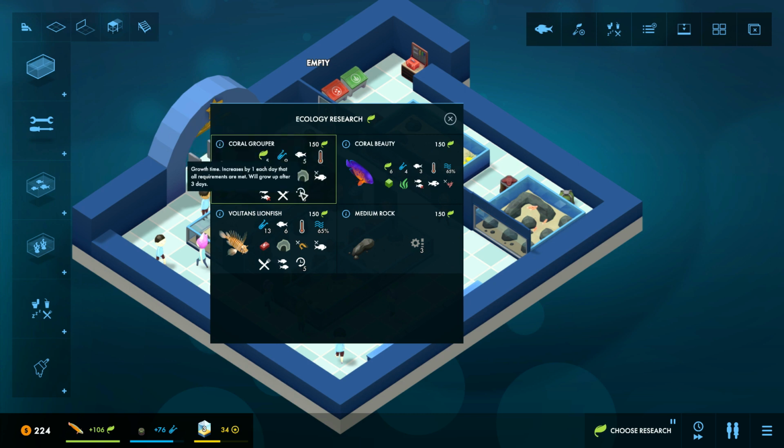This is actually our first fish which can grow. Now this one grows really fast because it's greedy. It's got a growth time of 3 days. It increases 1 each day that all requirements are met, and it will grow up after 3 days. Okay, so right now this says 3, which is what you're aiming for, but once it's in, this will show you how many days you've managed to keep it well.